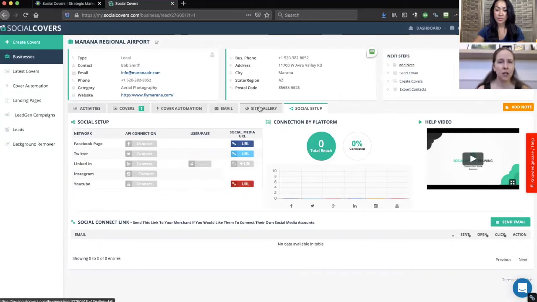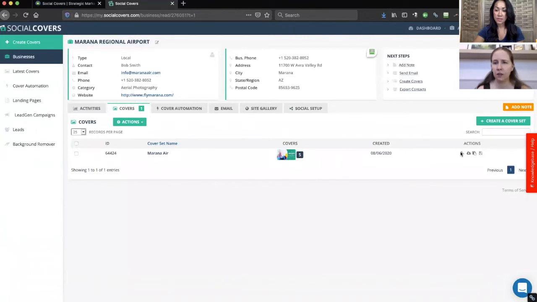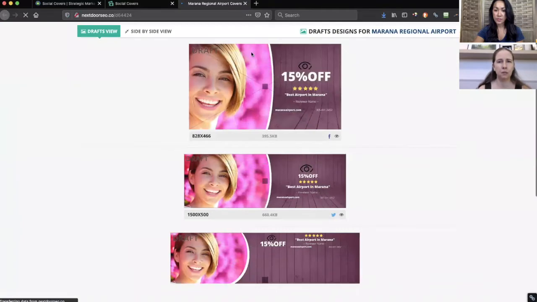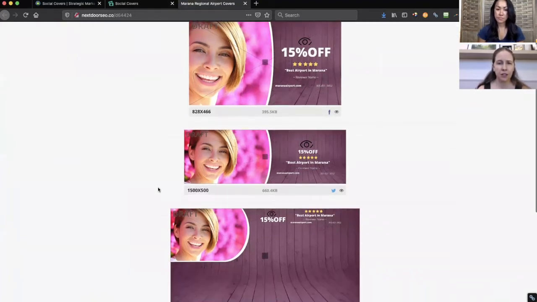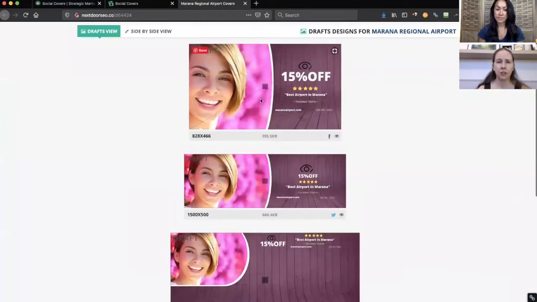Wow. And now when we go look at the covers, there are a few different options, and the draft link is what we want to look at. Opens up in a new page. So this is, you call them or you send it to them, you get them on the phone, however you're doing it, you send them the link and you say, here, take a look at this. And as they're looking at it, then you say, okay, so we designed this Facebook header for you, and that's designed to look fantastic on mobile or desktop, both. And then you say, but blah, blah, blah, whatever's in the script that we have.